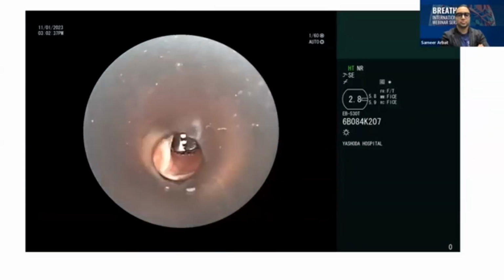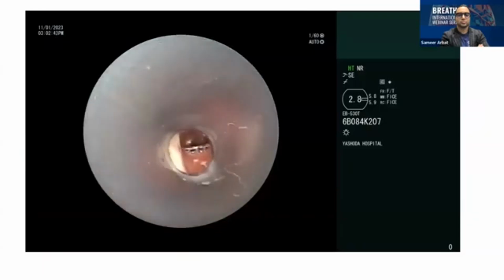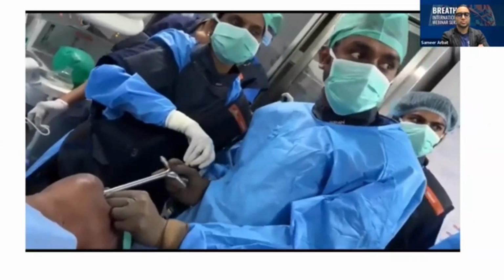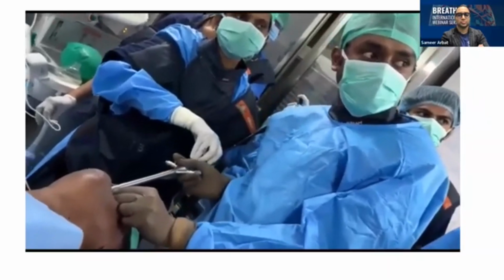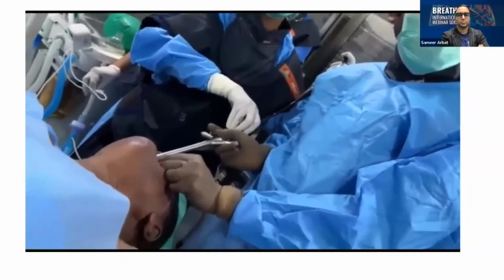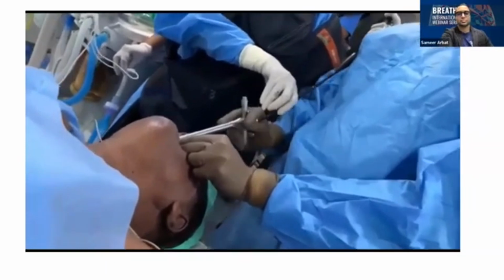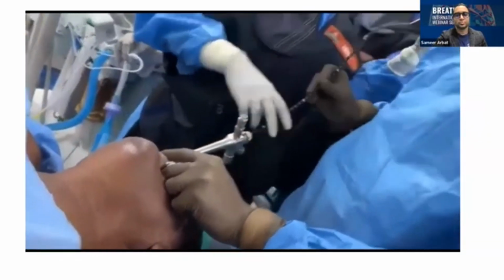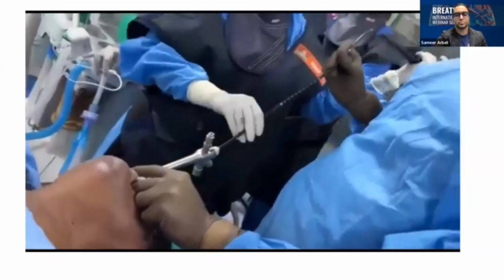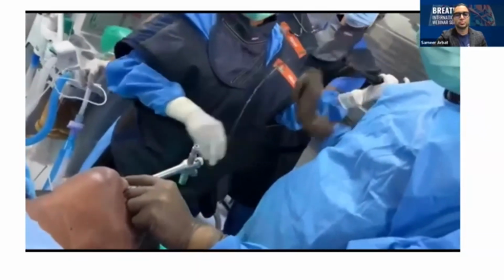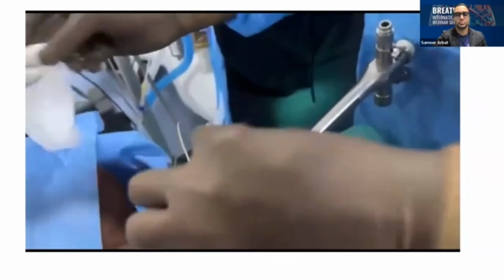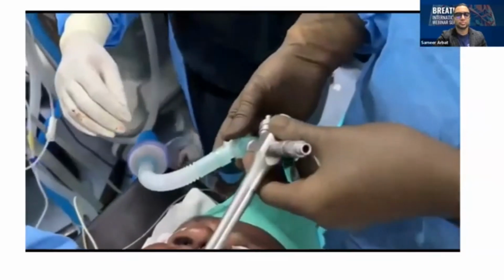And once I see the glottis, I lateralize the vocal cord with the help of the bevel. And then through corkscrew motion, I enter inside the trachea. It has to be done gently, and you should make sure that you don't injure the upper airway, because once the upper airway becomes edematous, it becomes quite difficult for you to perform the re-intubation. And once it is done, you can see that I am packing up the upper airway so that there is no leakage of gas, and I am connecting them to a ventilator through the ventilator port.